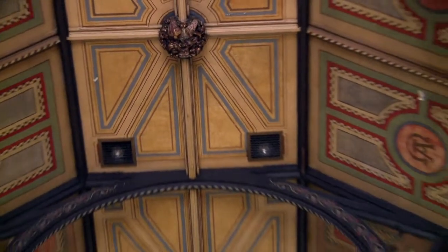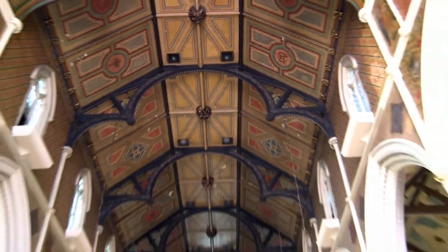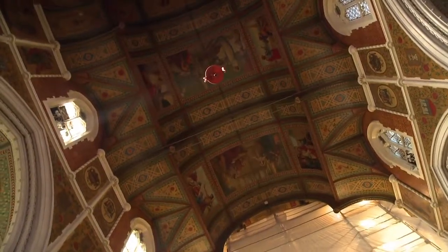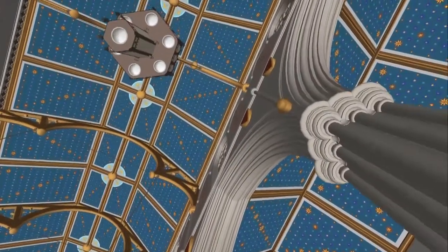The ceilings in the cathedral have been subjected to multiple layers of painting, 3 or 4, over the past 100 years. These multiple layers of painting are the visions of various people that were running the cathedral at the time and may not have been necessarily sensitive to traditional Gothic architecture. So what our program is about, again, with Father Michael's vision and guidance, we are taking those ceilings back to an original Gothic style of paint, which is a blue background with stars.